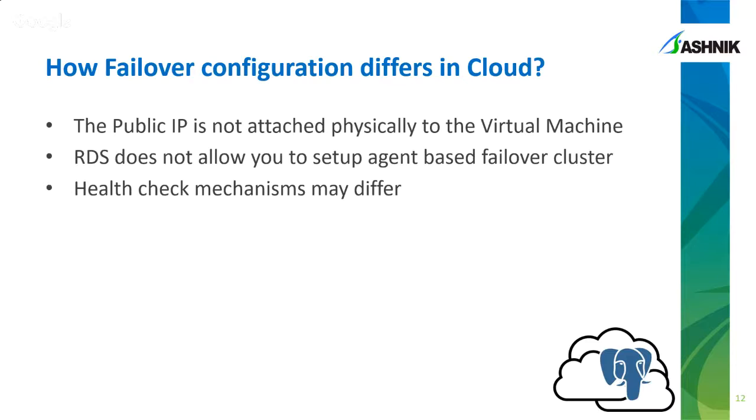Most of the architectures achieve that by using a virtual IP. Now, in cloud infrastructure, the public IP, or the IP which is used for reaching out to your machine or your AWS instance, is actually never physically attached to that virtual machine. It is kind of a NAT or a routing entry somewhere at the network layer, which knows that any inputs coming to a particular IP address should be routed to some virtual machine or to some EC2 instance.